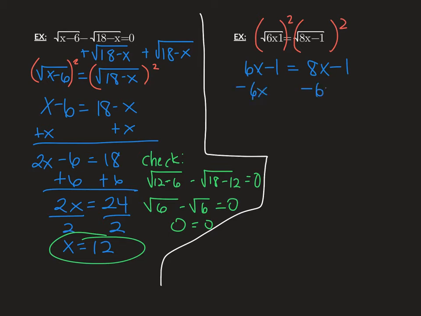Subtract 6x from both sides. So I get negative 1 equals 2x minus 1. Add 1. I don't think that's supposed to be a minus 1. I lost a sign in there. Shoot. What did the original problem say? 6x plus 1. This should have been a plus. Your note sheet has it correct, but this does not. So let's change that to a plus. So I have a positive 1 and a positive 1 equals 2. So 2 equals 2x.